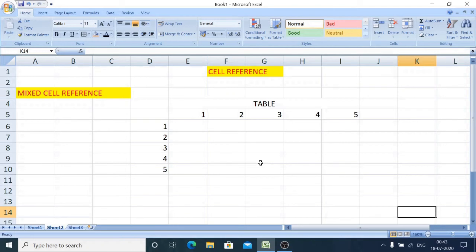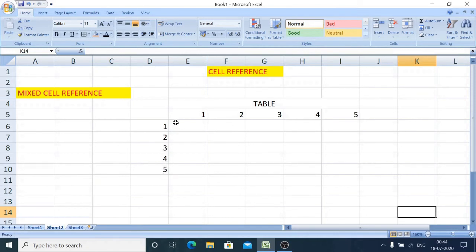Using this mixed cell reference, I'm going to create the tables of 1, 2, 3, 4 and 5. For that, I placed 1, 2, 3, 4, 5 in columns, and similarly 1, 2, 3, 4, 5 in rows.